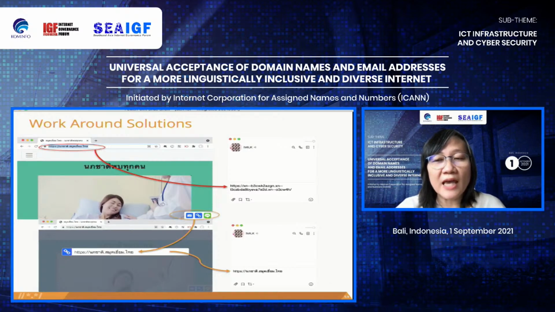So as I mentioned, those are the main issues that we face during the IDN, EAI, and UA adoption journey. I believe other non-English native communities are also facing the same.